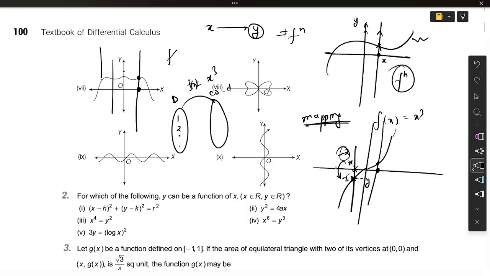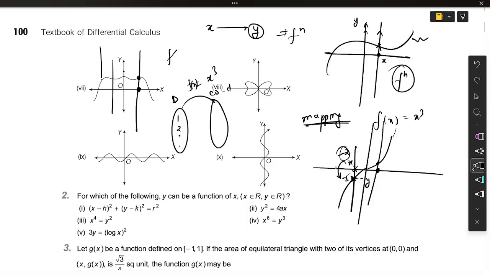So 1 corresponds to 1, so we have the cube. So 2 corresponds to 8. Now I should tell you that 3 corresponds to 27 here somewhere, because these are natural numbers, right? Positive numbers greater than 0. So 1 only corresponds to 1 and 2 only corresponds to 8. 2 is not going to correspond to 27. That is not a function.